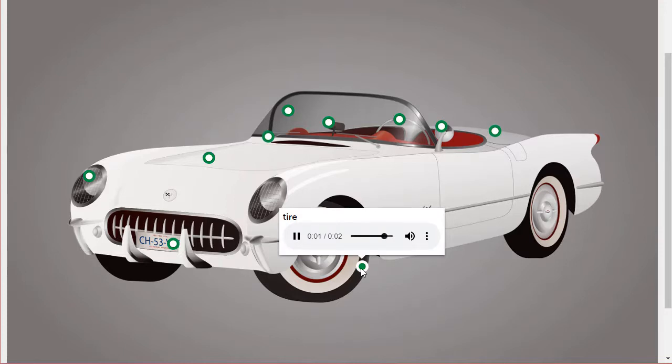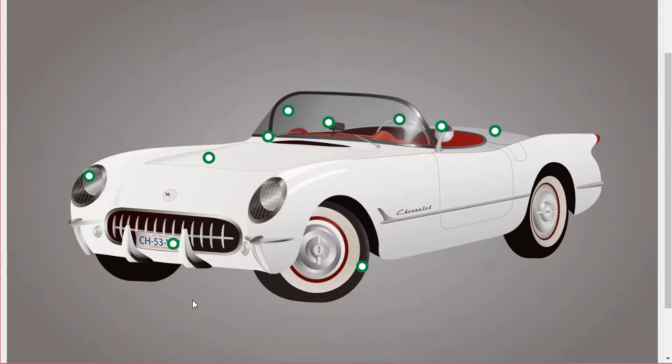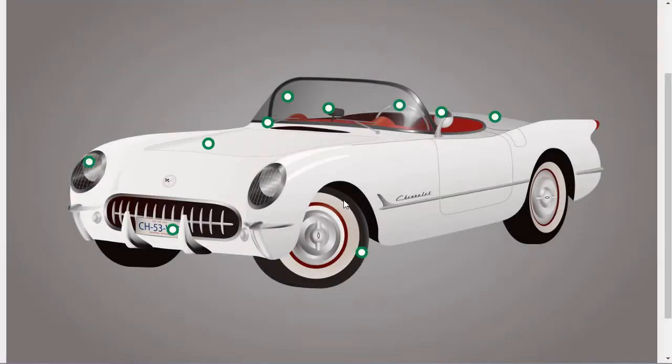Tire. So when you hover over that hotspot, you can read the text and you can hear the sound that you recorded as well. So a nice thing about this is that you can have the pronunciation right there. And another thing is that the student doesn't need to see all the labels all the time. So unlike with a static graphic, they can first try to remember the word and then they can check it by mousing over it. And here's how you do that.